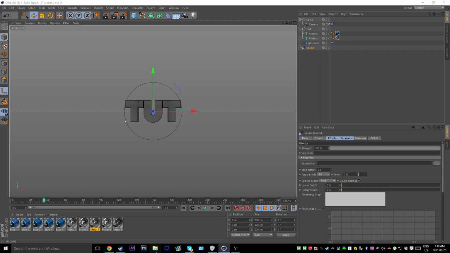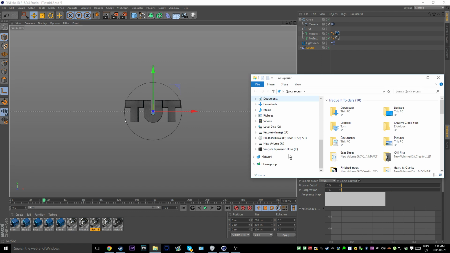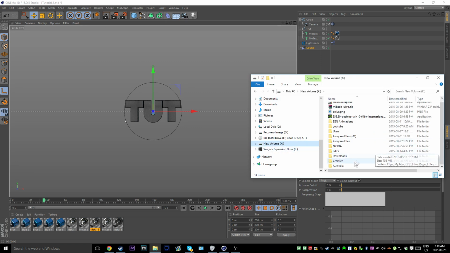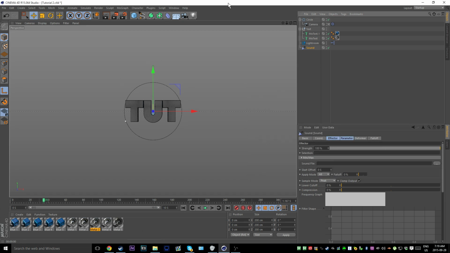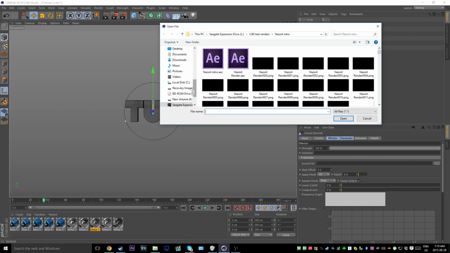Now, the sound file can be MP3. It doesn't have to be WAV, but it does have to be 16-bit. So if you're cutting it in Sony Vegas, which I do now because mp3cut.net no longer works for R15, R14 still works, R13 still works. But if you have R15 or higher, I think, you have to use 16-bit audio, which sucks.